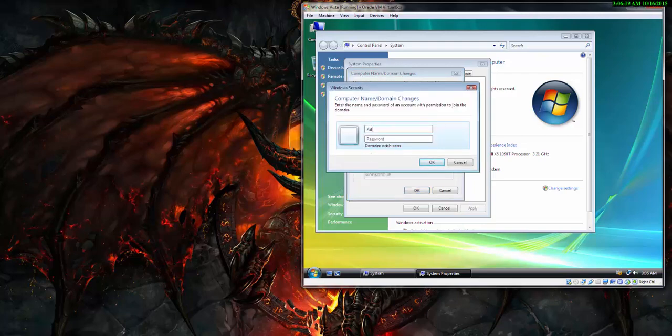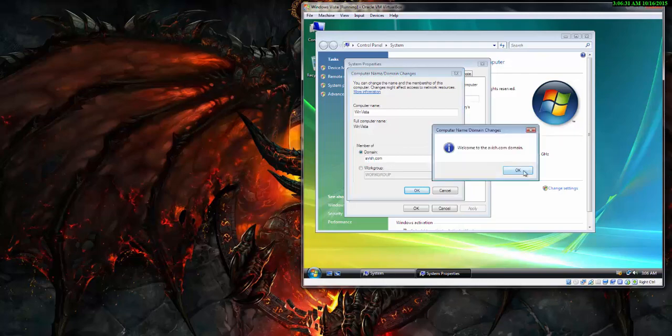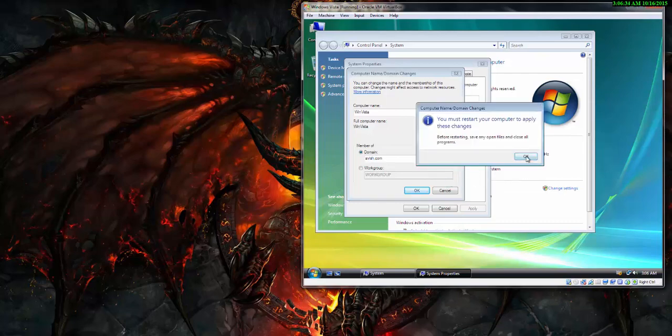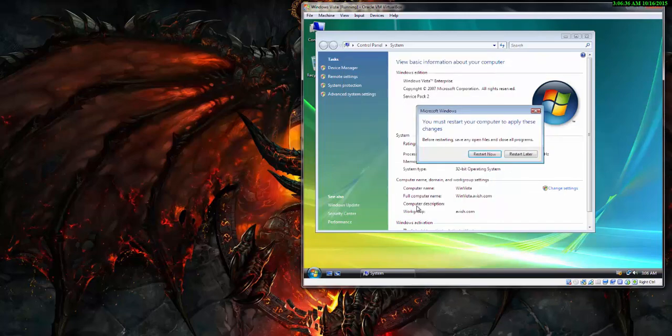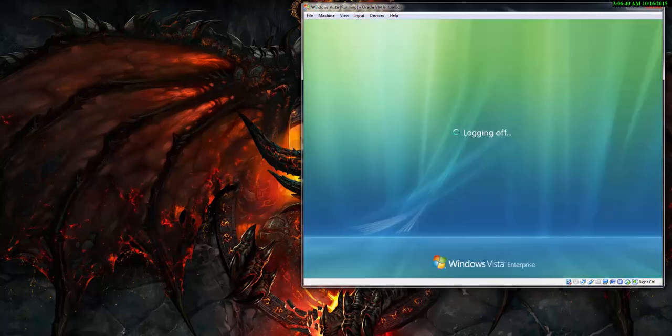It asks me for my credentials, right, so enter my stuff, and after a minute or two it should properly join. Good, nice, lovely. So just like XP, it'll ask to restart, and so I have it do that.